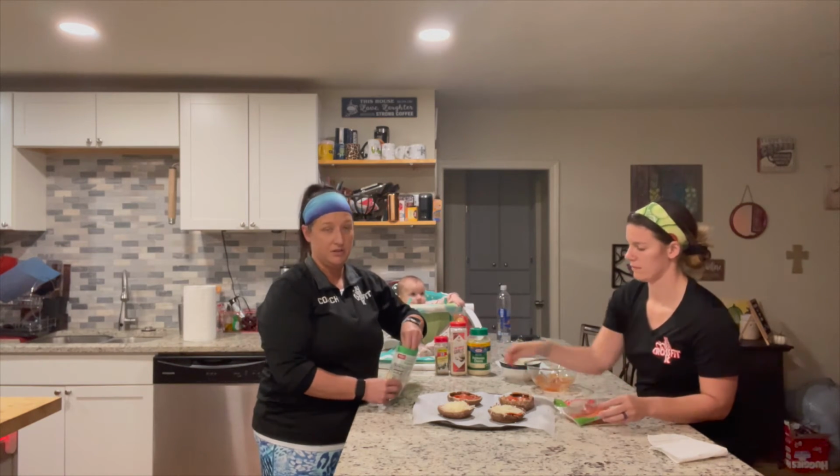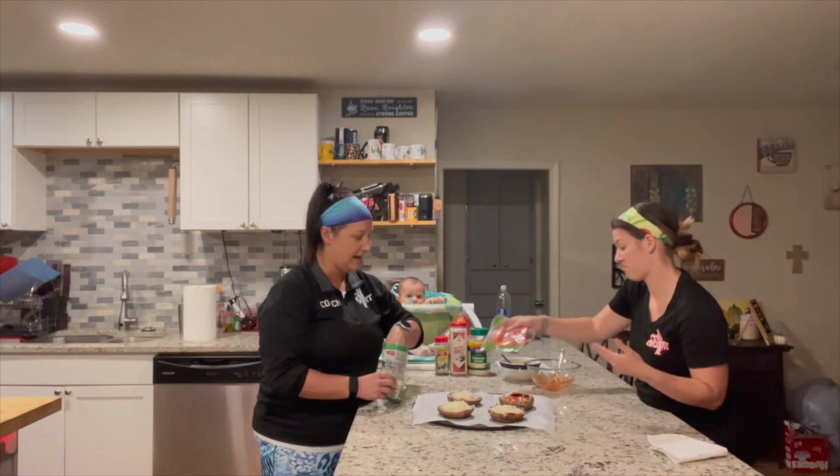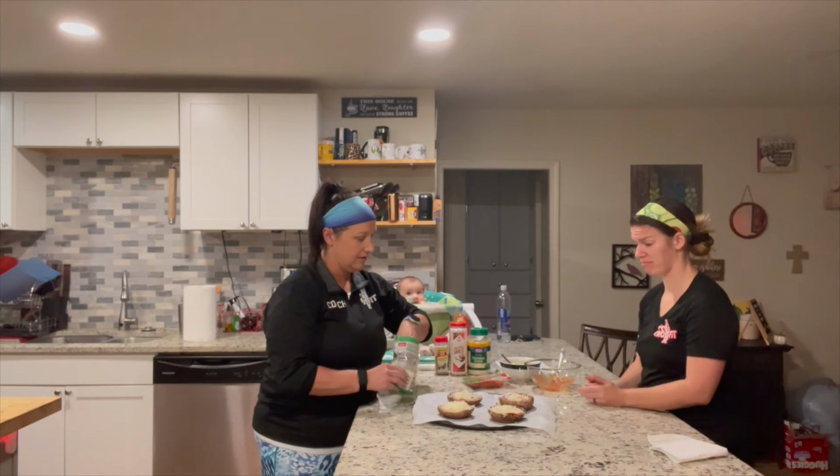Where you can make it to your taste. You can add more cheese. Maybe you had spinach, you can add different toppings, onion, bell peppers. It's really up to you.